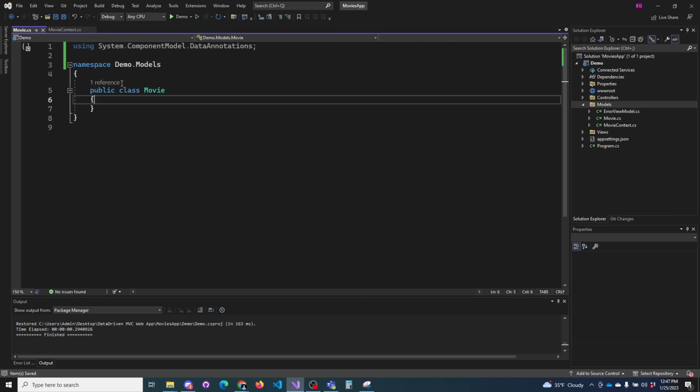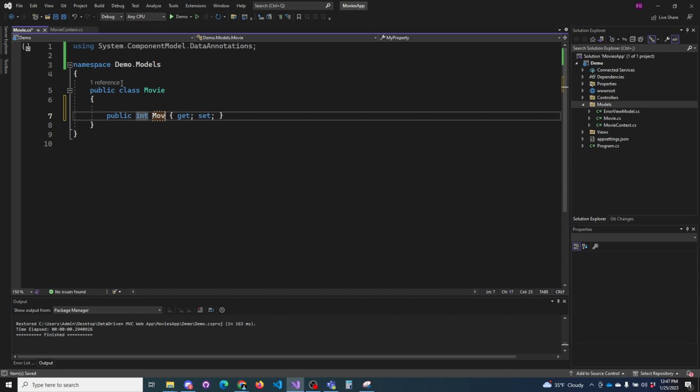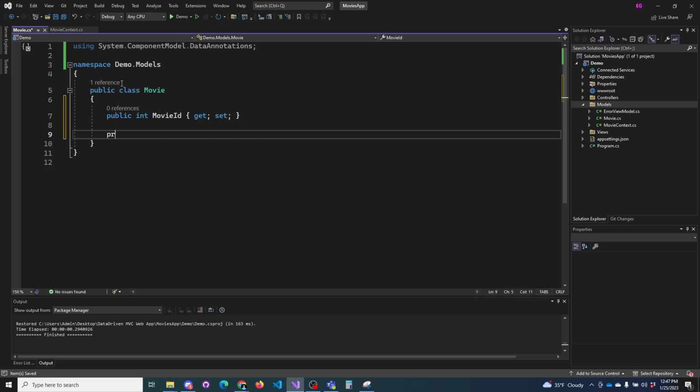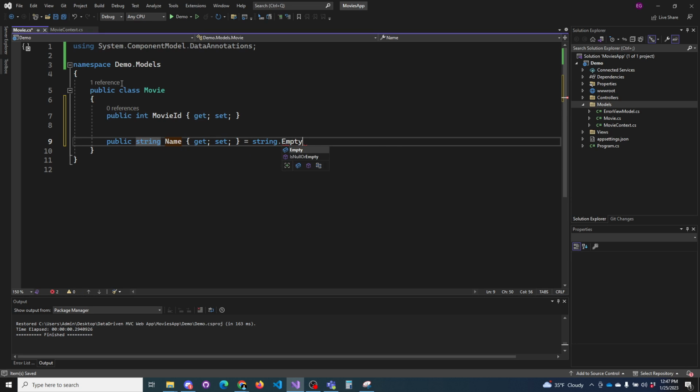It's going to allow us to add those attributes. MovieId, and a string for the name, with a default of string.Empty.